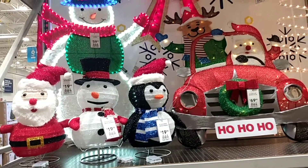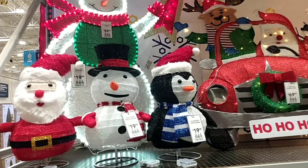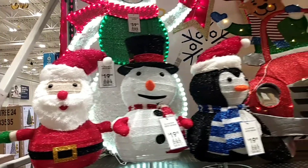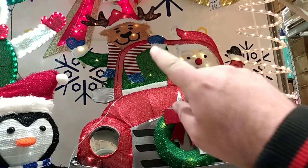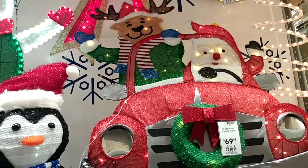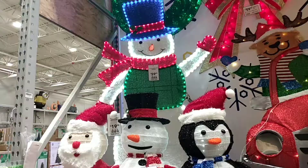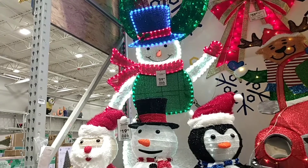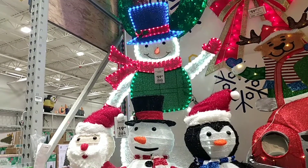We've gone a little further back and they have another setup, full of these snowmen and penguins. Kind of old school looking. 20 bucks — that ain't bad. I like this car with Santa driving. It's funny because he looks like a bear with antlers — kind of weird but pretty cool. I like this snowman too, real colorful. He's pretty big — for only 60 bucks and all lit up like that, comparatively speaking, that's not a bad price.